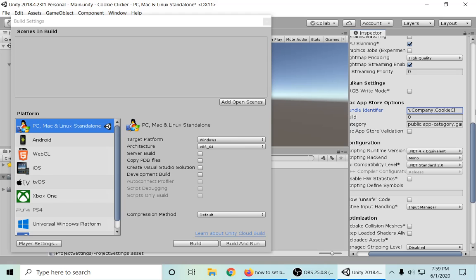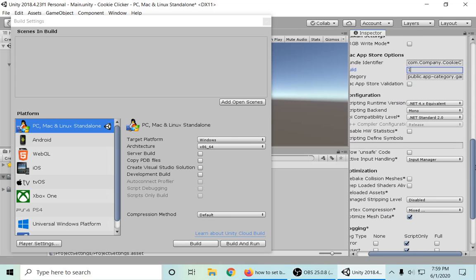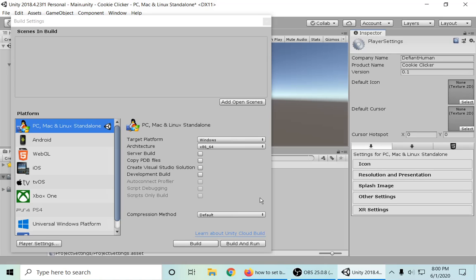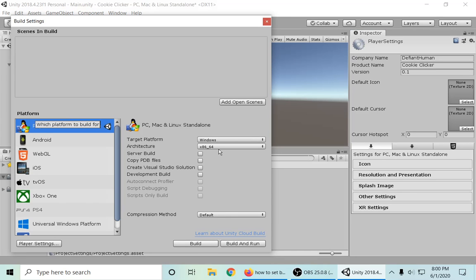There we go, finally. And this is actually what the folder bundle for your thing will be. This is build 1, I guess you could say. And then I need to replace this with define human, and close that out. I don't know if I can build this for Android, but I will build it for 64-bit Windows, I guess.